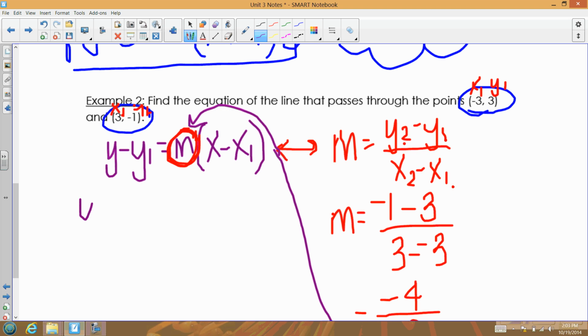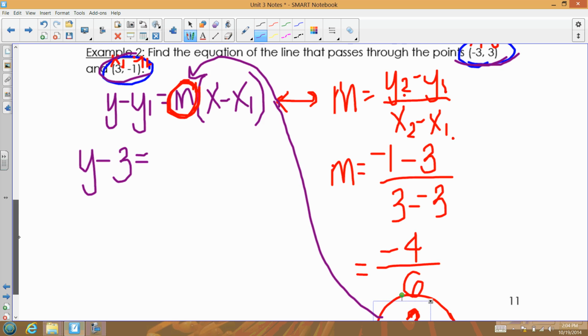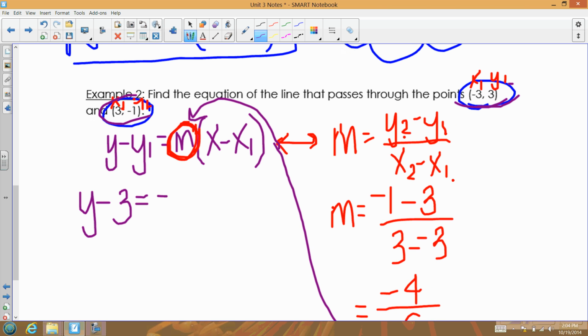So I have y minus, and remember, we can use either point now. So we have to be given 2 points so that we can figure out the slope, but then once you know the slope, you can choose either one of these original points to be your point that the line passes through, because really it's going to pass through both of them since you use them for the slope. So I'm just going to use the first one just because it has x1 and y1 labeled, not that it matters. So I'm going to plug in 3 for my y1. My slope was negative 2/3, so I'm going to go ahead and plug that in. And then I have x minus x1. x1, remember, was negative 3.